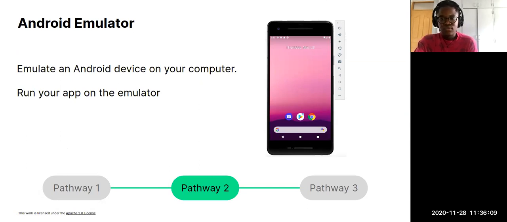If you do have a physical device and want to use it, there are also instructions in the pathway on how to get that set up. As mentioned, you can either use the emulator, which is available in Android Studio, or use your personal Android device and a USB cable. I'll put the link to setting up your Android emulator in the chat.